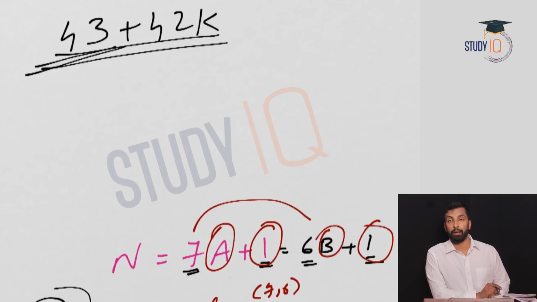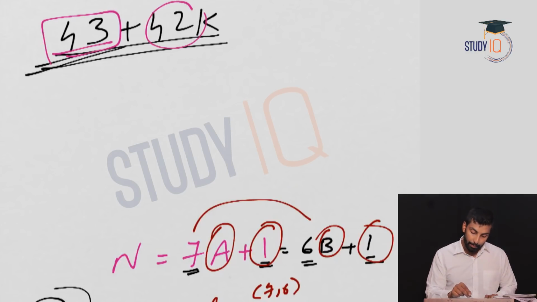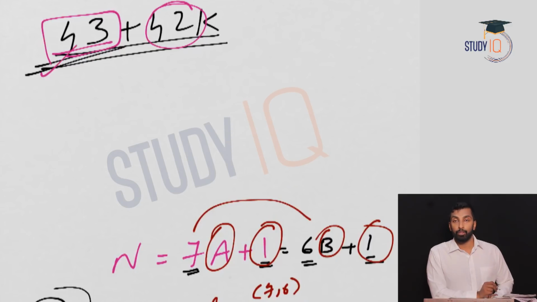So this is actually an AP: 43 plus 42k. Why common difference 42? Because the LCM is 42, you are adding 42. And in all cases you will get remainder 1 when you divide by 7 and 6. Why? Because when you divide by 7 and 6, in this part you will get remainder 1, but these parts will completely divide, so there won't be any remainder. So this will remain the same. I can ask you the first possible number, the 10th possible number, or generalize to the nth possible number.